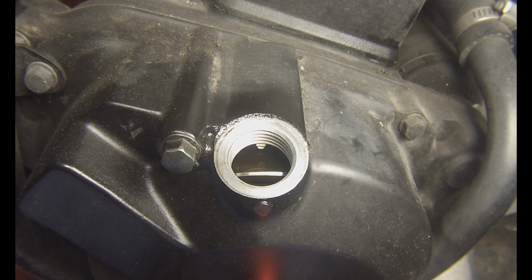So long story short, if you come across this problem, don't panic. That's apparently a problem that a lot of mechanics experience, and just try some different things to fix the problem. But don't be alarmed. It's a typical problem apparently that people face, and if these solutions or methods that I've talked about don't work, there's got to be some way to do it. So if you face this problem, don't give up. Just try whatever you can do to keep that crankshaft in that position, and don't be worried if you come across this problem, because it is apparently a common problem.